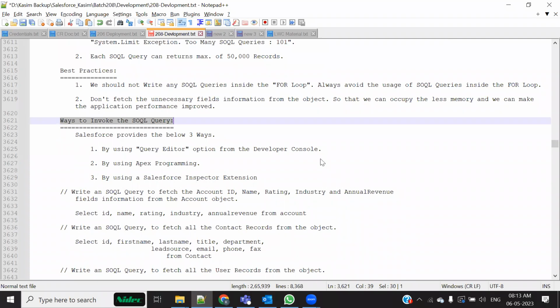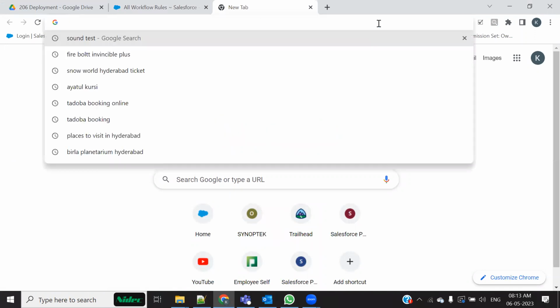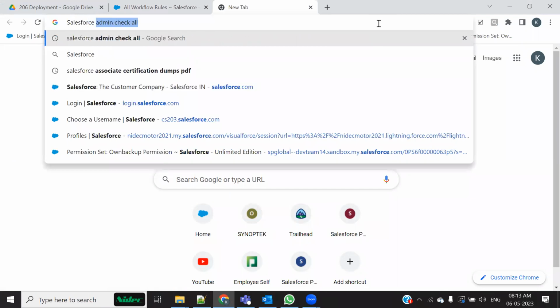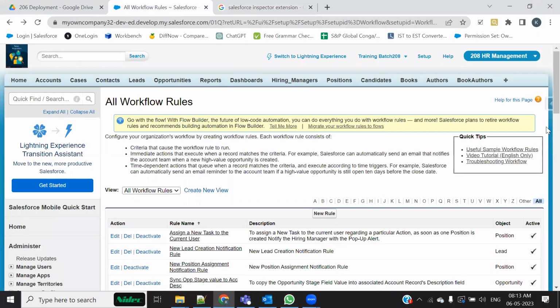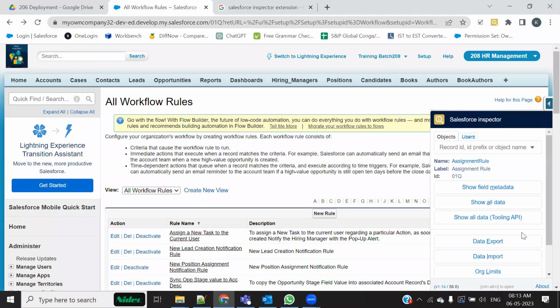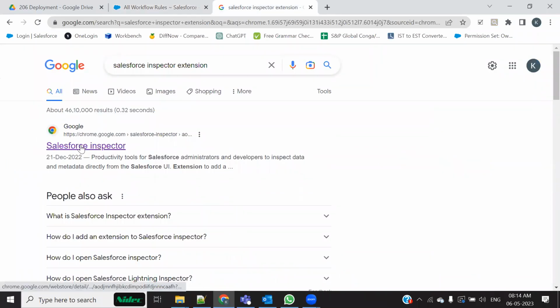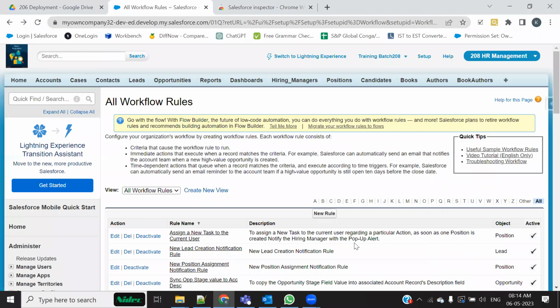But I wanted every one of you to go to your Google Chrome browser and add one extension that would make your life very easy, called Salesforce Inspector. This is what I used to use over here. I'm going to make you aware how to use this extension. For you it would be an add to Chrome button, because I already have it, so it shows me remove. Once it has been added, it is automatically activated, and it is activated only whenever you are using Salesforce, otherwise not.